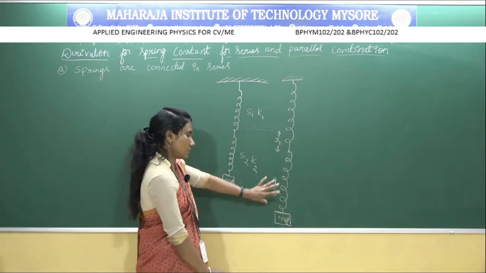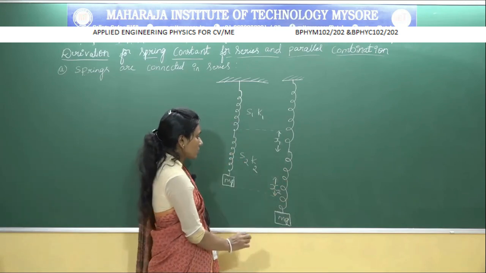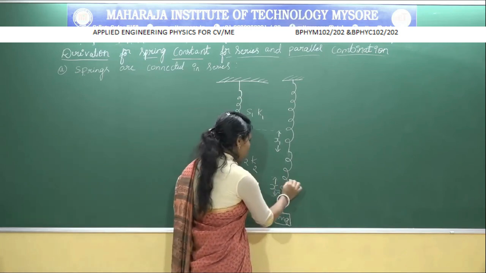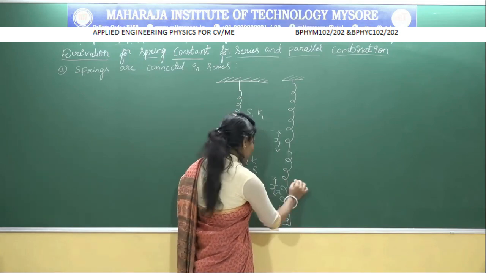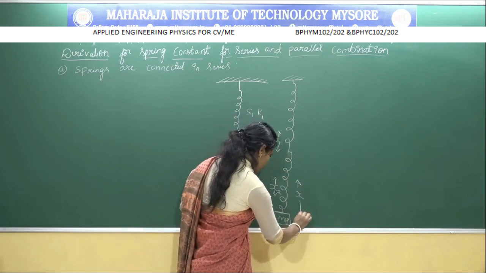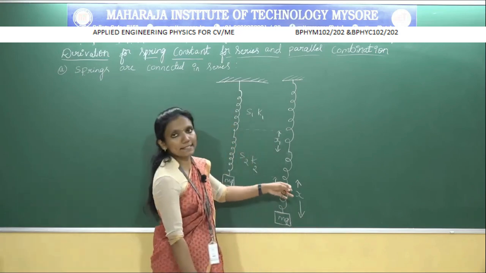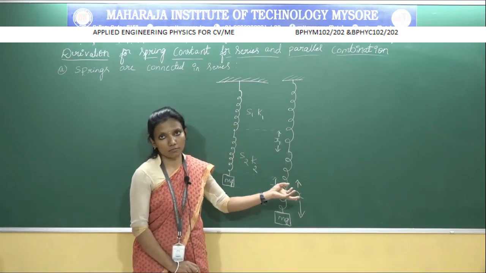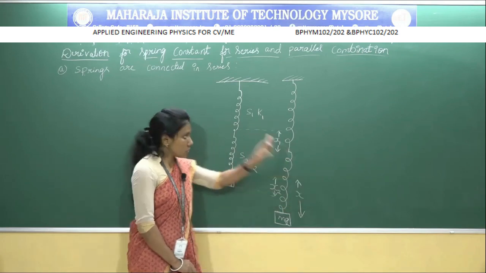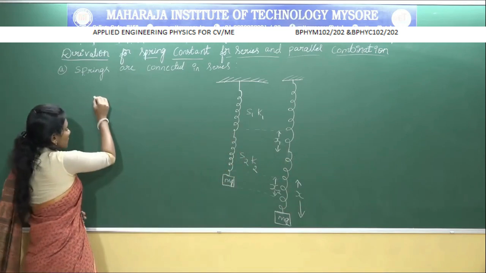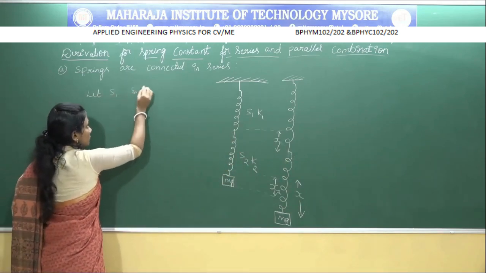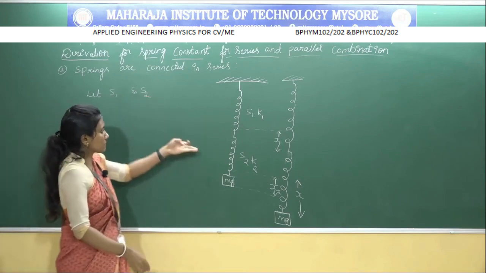So what is the change in the length? So this much. Then what is the total distance? So that is the total increase in the length of the spring when the two springs are connected end to end. So that is x. So now let S1 and S2 be the two springs.